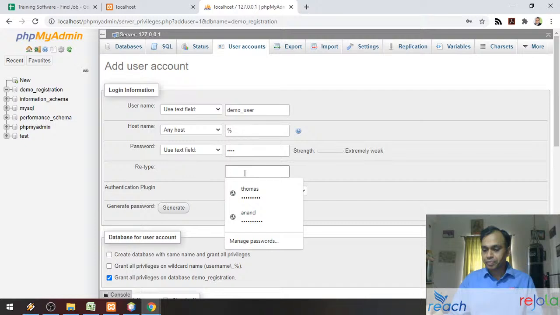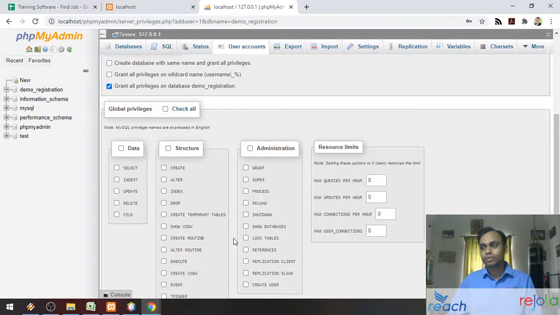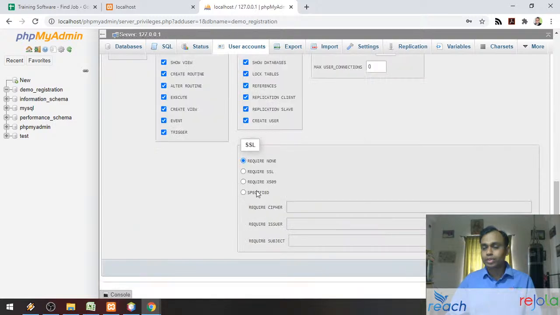That's correct. And you can also give different privileges, which I would not be going through everything right now. You can go through them, which is important and good to go through. I will just say check all. So it will just select everything, and it is asking for SSL. Again, I will not cover this right now. I would strongly recommend that you do it. What is an SSL and where is it used? Why is it used? Please do that. Take your time. As I keep saying, take at least 8 hours every day.